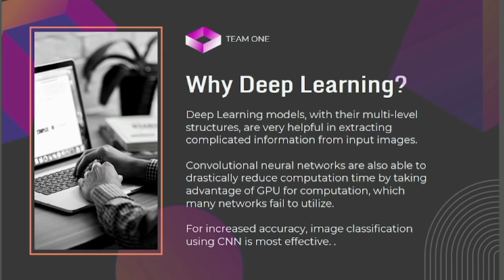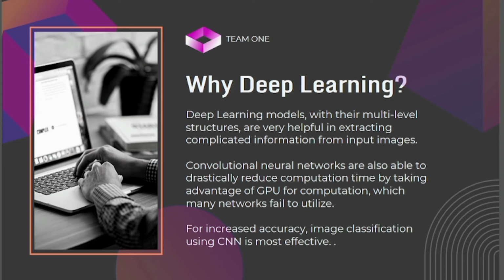Next is why and how deep learning can solve this. Because there are many machine learning algorithms and frameworks, you'll say, then why deep learning? So the purpose of opting for deep learning is that it allows the developer to build multi-level structures which are very helpful in extracting detailed information from the input image.